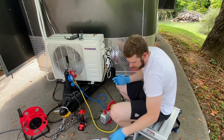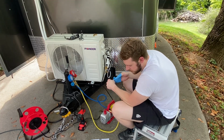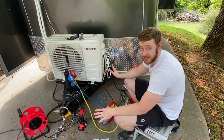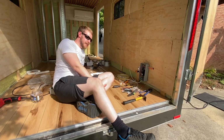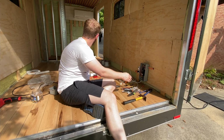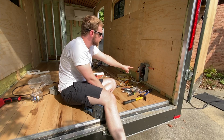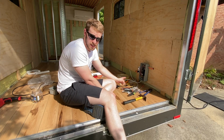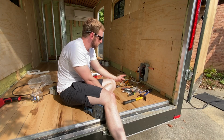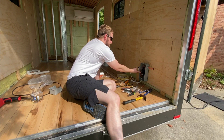So I got that done. Now, I just gotta put the nuts back on top of these, close this up, let's test it. Okay, so I got the electrical hooked up to the trailer. I got the air conditioner wired into my 20 amp circuit. So theoretically, when I flip this switch, the air conditioner will work. Or it's gonna flip the breaker, one of the two. So let's find out. Moment of truth.